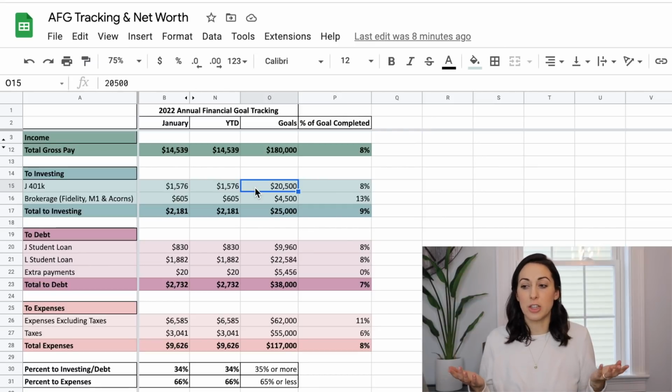So it was a really long explanation, but I feel like it was an important one. So for all those reasons, we're going with the 401k for now. Like I said, this is a stretch goal for our income. So hopefully we can keep those deductions at $788 per paycheck, which is what we need to do and what we did this month to get us to that $20,500 for the year. We might have to cut back 1 or 2 months.